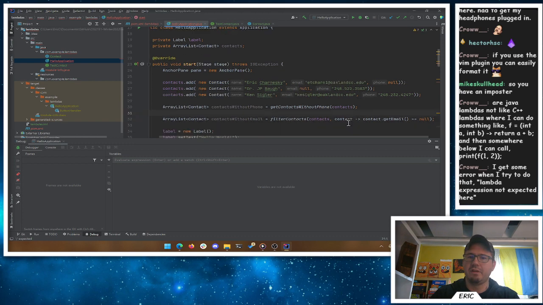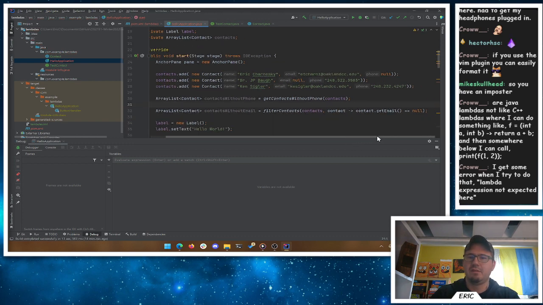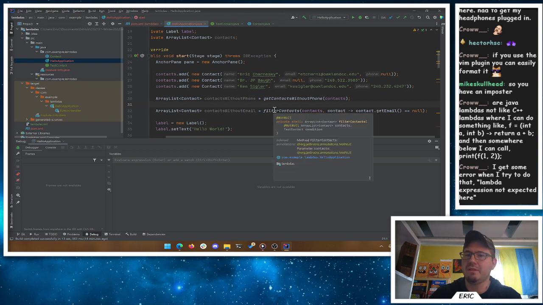So this here is an anonymous method, essentially. Lambdas are just anonymous methods, anonymous classes here. It implements that interface, because we said, hey, it needs to be something that is a test contact interface implementation. Well, this one implements that interface. Given a contact, it will return a true or false.